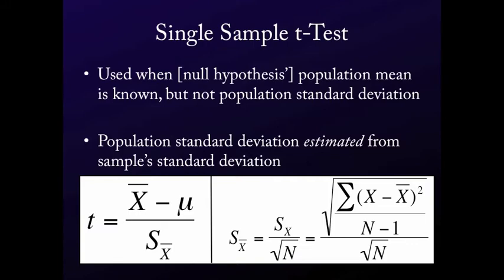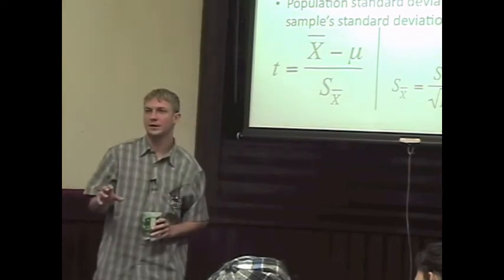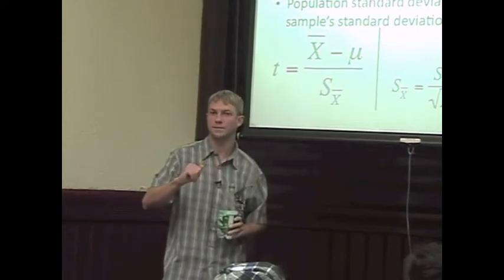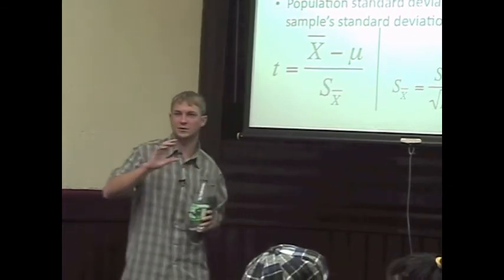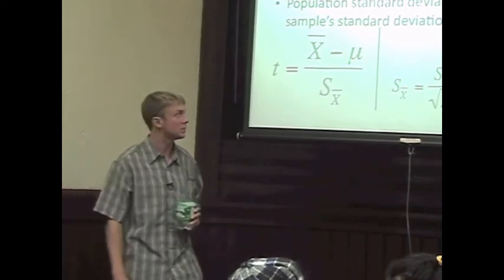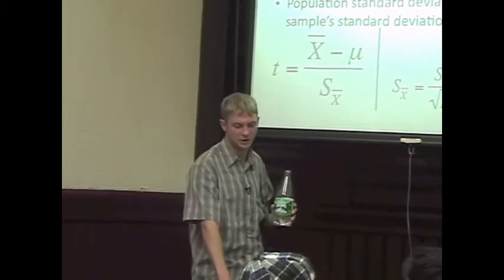What's the difference between this and how we did it for a population? What's the difference between how you calculate Sx? Minus one. Yeah, you guys all see that n minus one in the denominator? If it were sigma for the population, that's just an n. The whole point of that, there's a couple reasons for it. We have to do that to correct for the fact that it's just an estimate that we didn't actually know the right value. Again, you don't have to know the formula, but I just want you to see that they're basically the same, but you have to sort of do these little tricks as you start estimating more things. Is everyone clear on the single sample? Just like a Z test, except we have to estimate the population standard deviation because we don't have it.